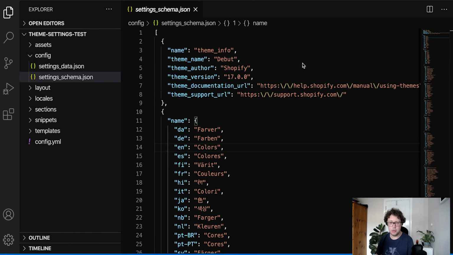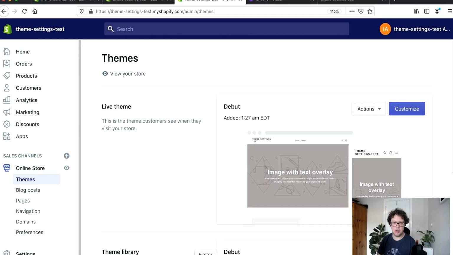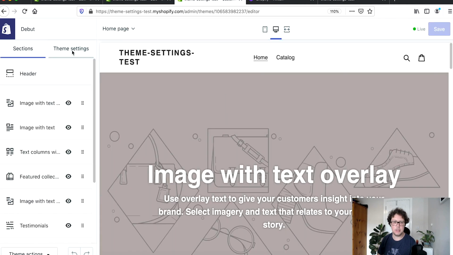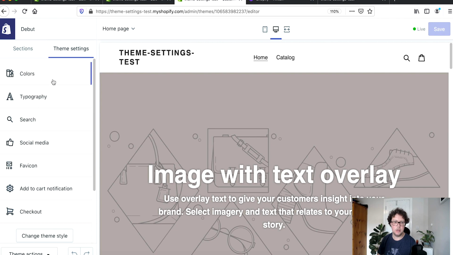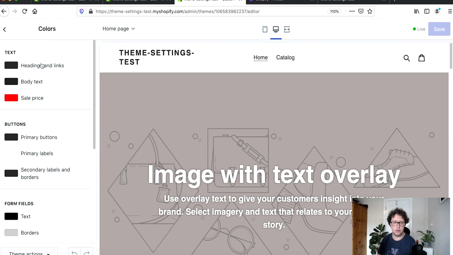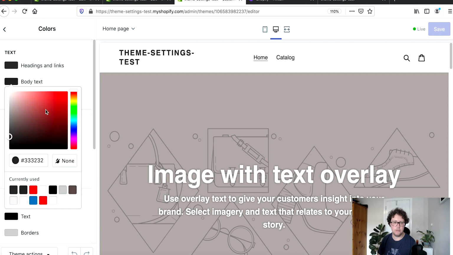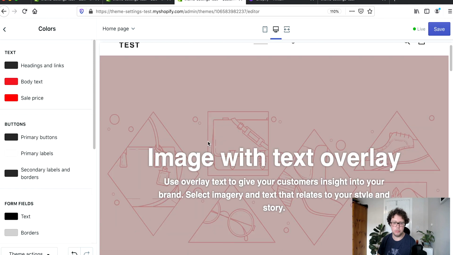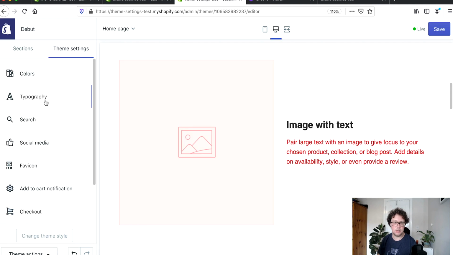And to show you an example of some of the settings that can be defined here, we can take a look back at our online store. If we go into the customize to go into the online store editor, we can take a look on the theme settings tab, and this shows us all of the different global settings that we're able to set. So for colors, we can change colors for headings and links, for the text in bodies on product pages, for example, or on these different sections.